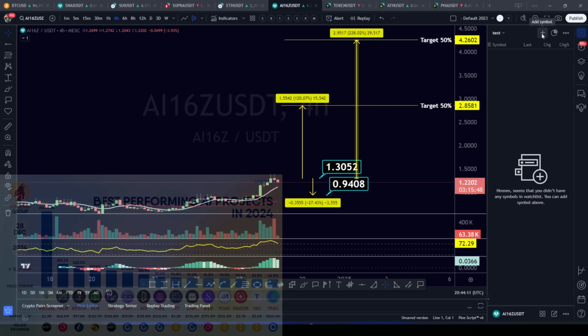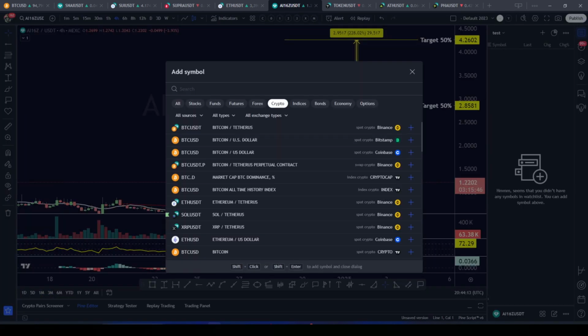So let's go ahead and click on this. I'm just going to go ahead and add, really quick, a few of the ones that I just posted in the VIP group in reference to AI projects. The first one, let's go ahead and do. First, what I want to do is set a filter. So I have it on under crypto only, so it's only going to give me crypto results.